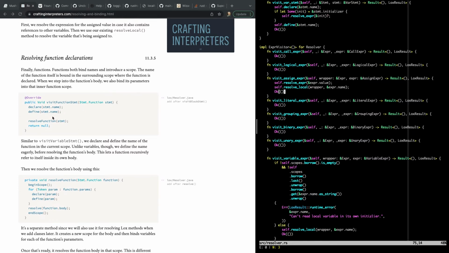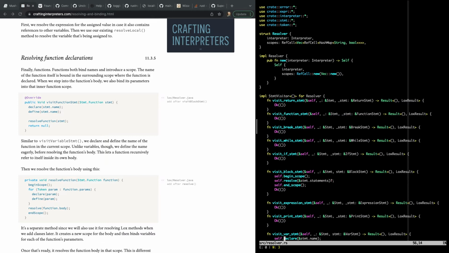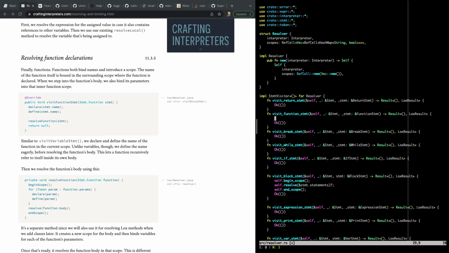So when we visit a function statement, we do a declare, a define, and then a resolve. So that's here. Self declare, statement name. And we're going to have to do a wrapper here.